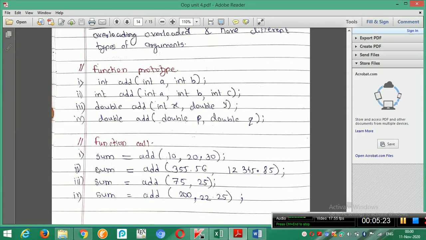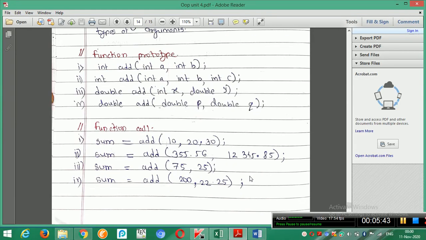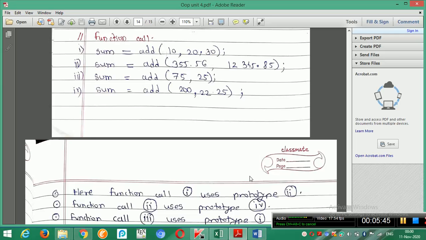Next there is a function call, sum is equal to add, the same function name, and the arguments passed are different. Some are of integer type, some are of double or float type. So function call 1 uses prototype 2.